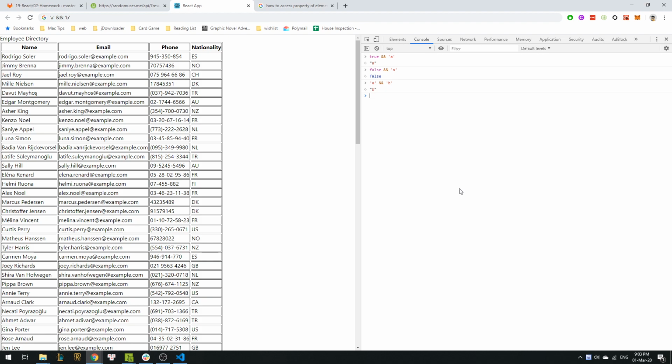If it's not false, it returns the second value, and if it's false, then it returns false. So this one, because it's true, it returns the second value.